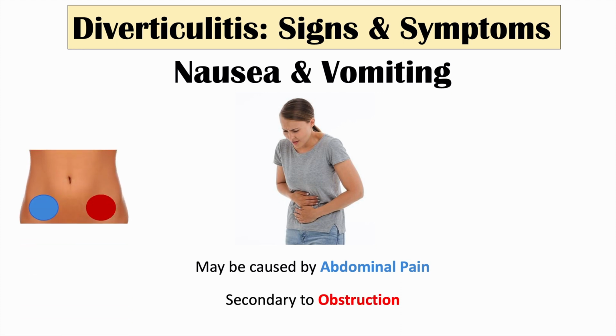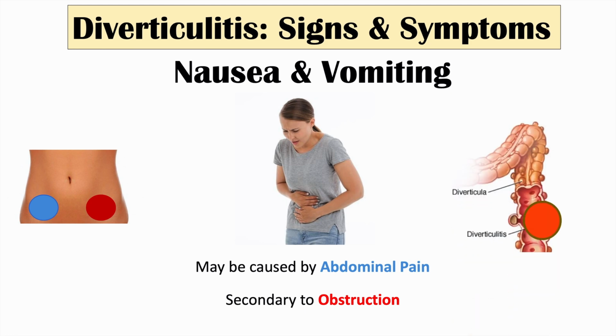But what is really worrisome when we see nausea and vomiting in diverticulitis is obstruction. So it could be secondary to obstruction. Now, what is obstruction? So we looked at this image before of diverticula becoming inflamed and becoming swollen. Well, if the diverticula become so swollen, in a very severe case of diverticulitis, they can actually block off the large intestine, and that would be obstruction. So no passage of stool would occur and things would start to back up, through the large intestine, into the small intestine, and so on. And this can lead to nausea and vomiting. So it is an obstruction that can cause nausea and vomiting.